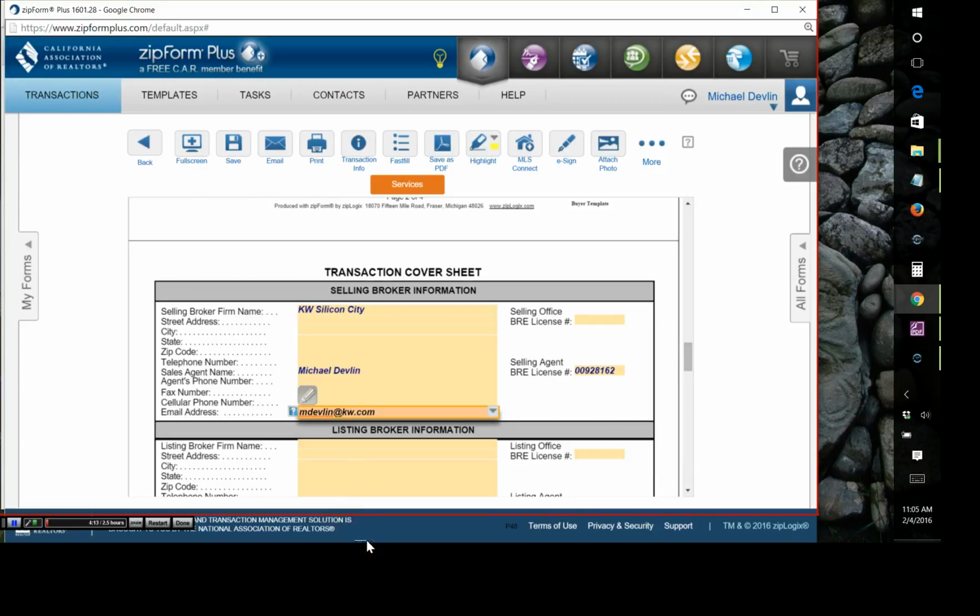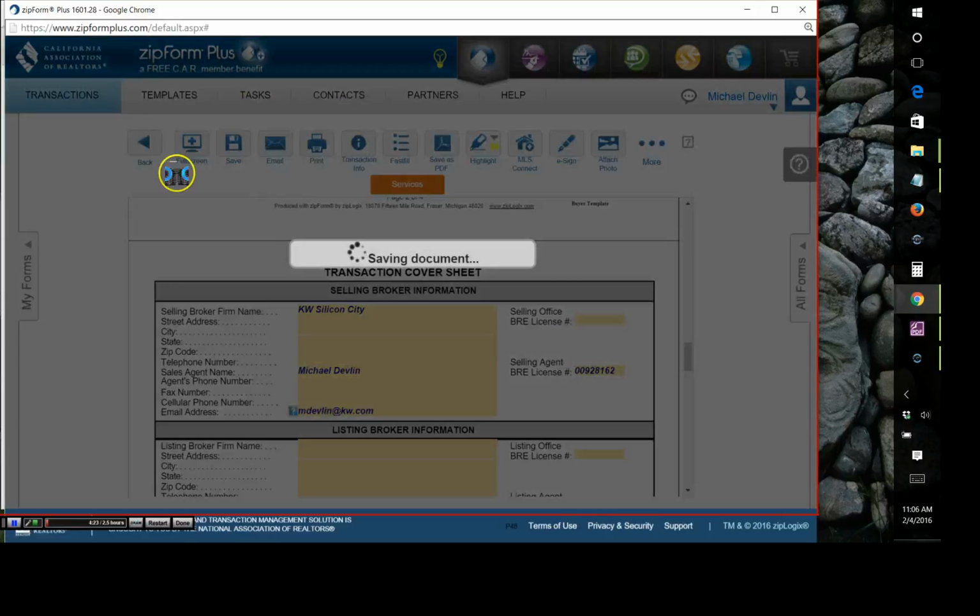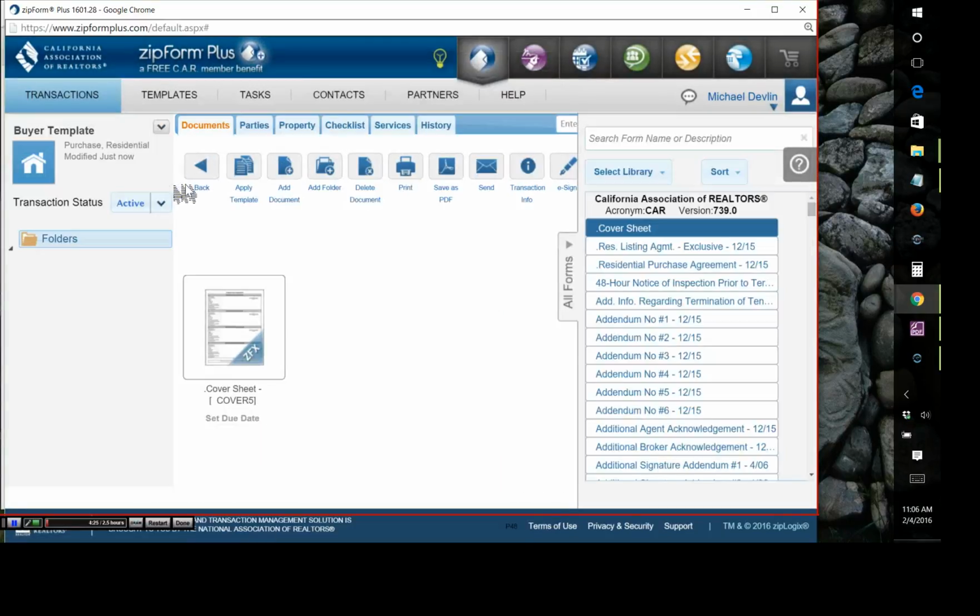Now, the reason that we're doing this, one time we fill this out, and when we're done, we save it. And what we're doing is we're creating a template so that the next time we're writing an offer, there will be a next time, won't there? And the next time we're writing an offer, you don't have to manually type out Keller Williams, Silicon City, and 2520 Mission College Boulevard, 3102. You don't have to do that again. All you do is launch this template.